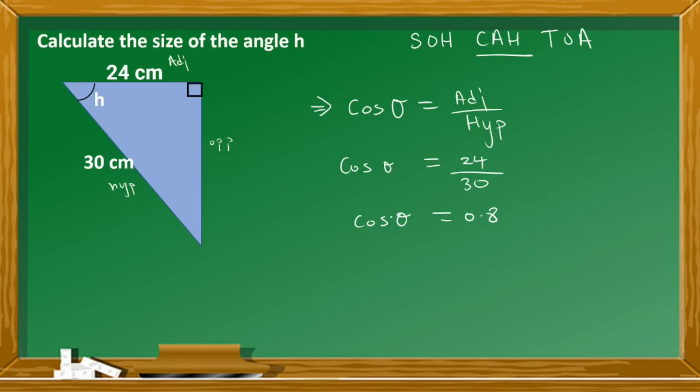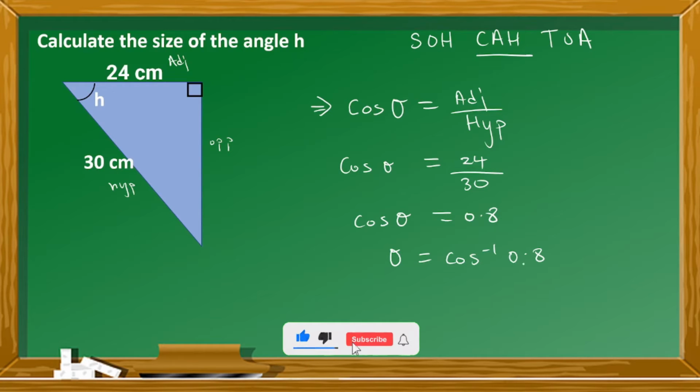We want to get theta by itself, which is the angle, so we have to get rid of this cos. The angle theta is equal to the inverse of cos of 0.8. You just type this into your calculator. Press the shift or inverse button on your calculator, depending on the type of calculator that you have. So shift cos, and you'll get the cos inverse, and you type in the 0.8. Don't put a multiplication sign there, or you'll get an error.